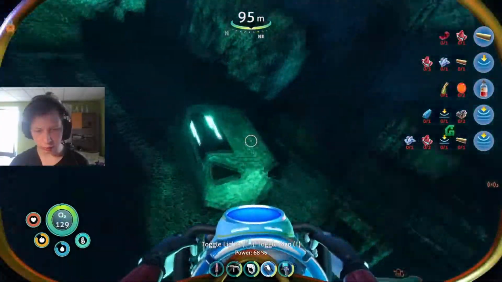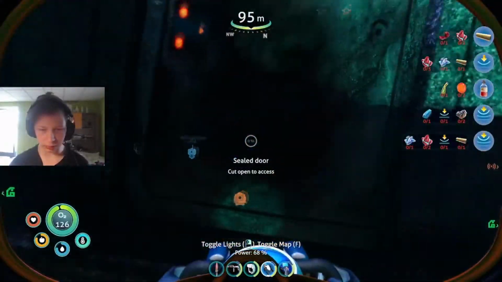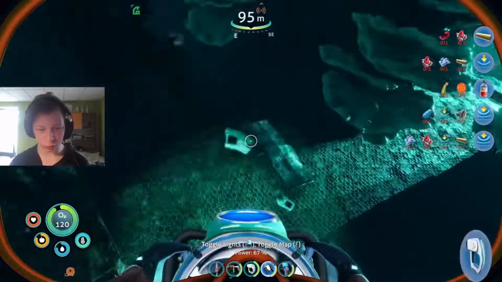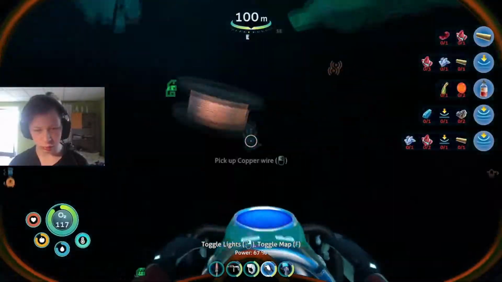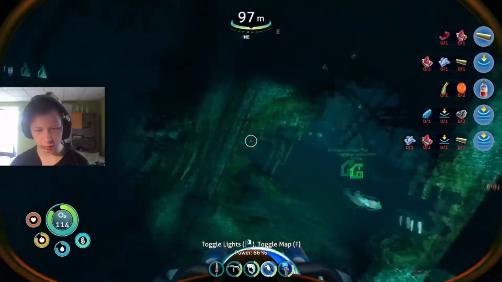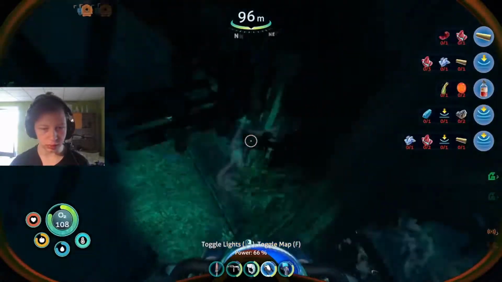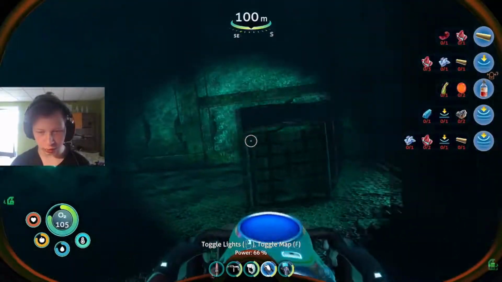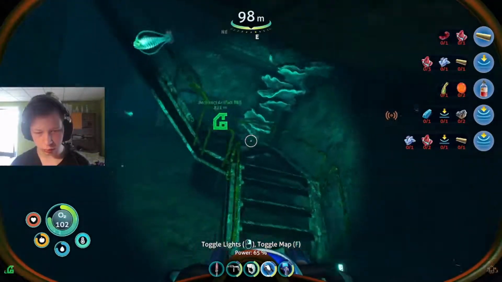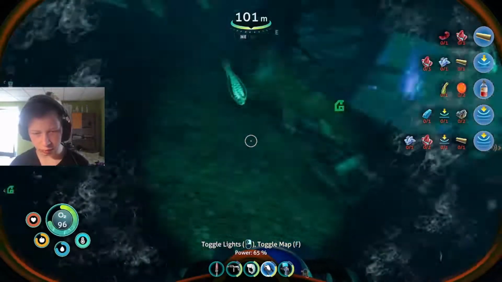Can I get anything useful? Because I think I'm gonna need a cutting tool to get anywhere. Yep, select door cutter, cut open the door. I don't have that tool. Still, I don't mind if I take that. So that's what I need still. I could scan something here. Maybe it was the fish. Free battery, don't mind if I do. Yeah, it's the fish. This is actually a big area.